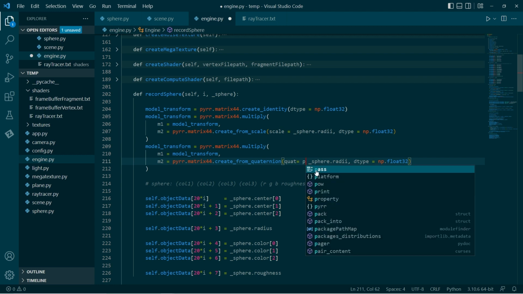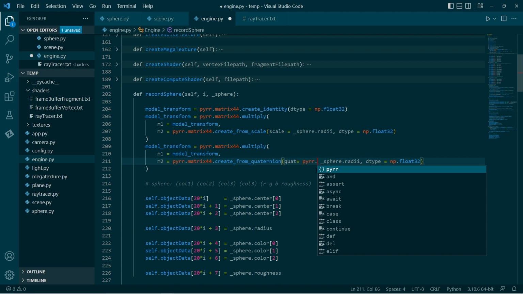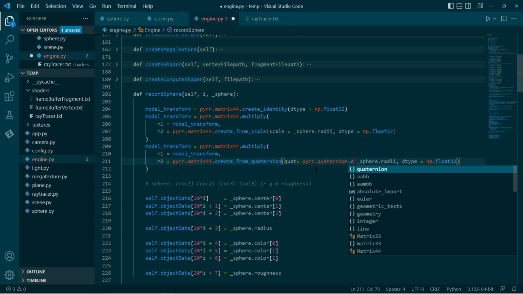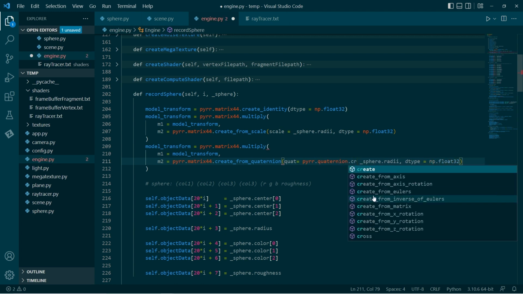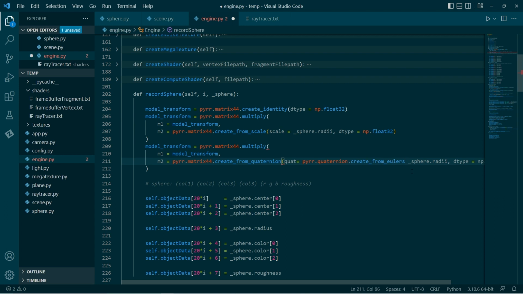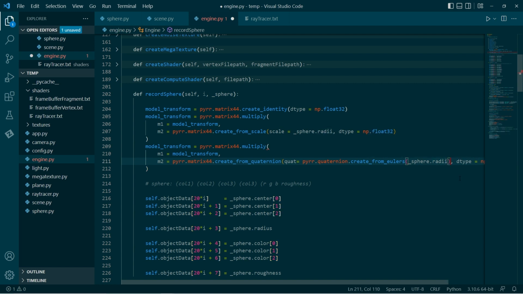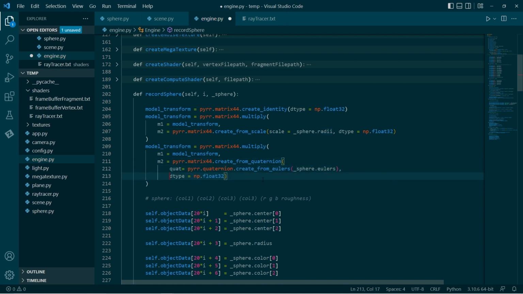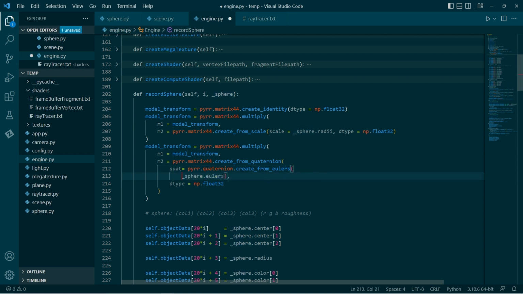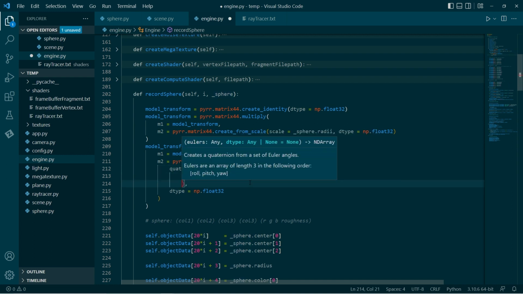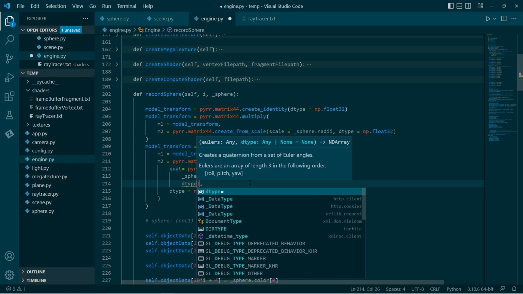So we can go into the pyrr library, quaternion, and then there's one, create from Eulers. And this takes the roll, pitch, and yaw and creates a rotation quaternion based on them. So we pass in the Eulers and also, of course, specify the data type.